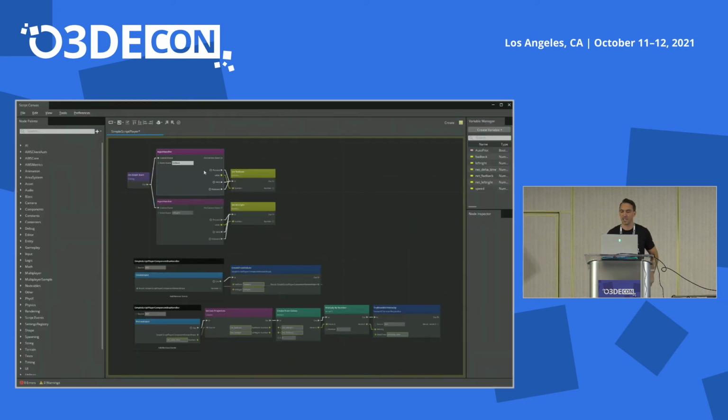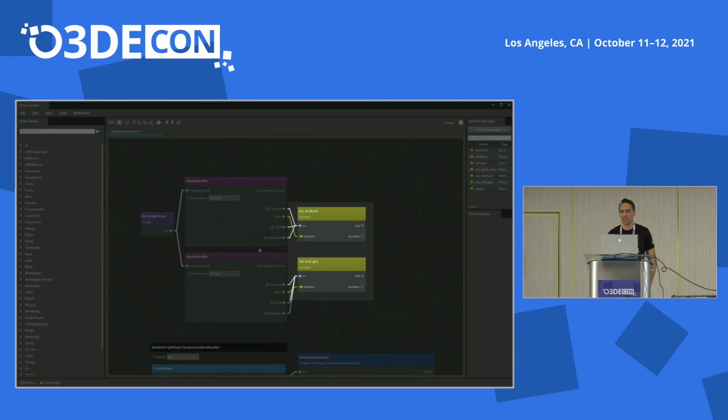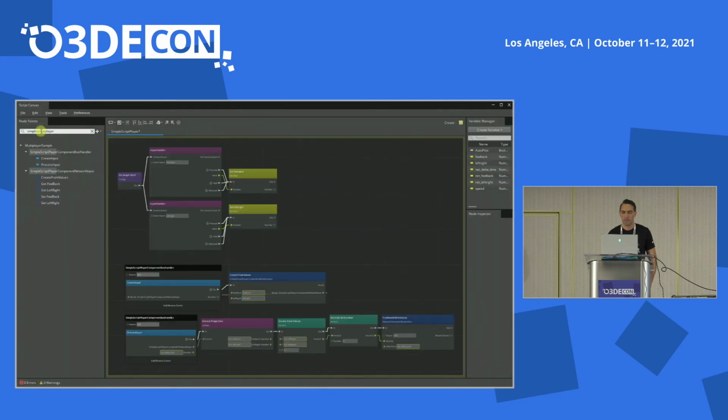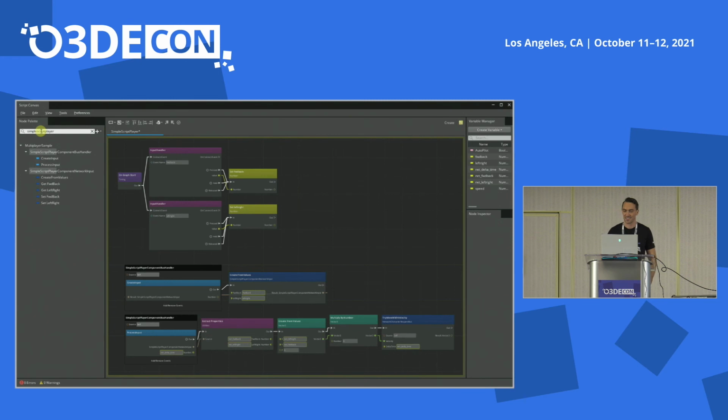All right, I've opened up script canvas, and now we're in our simple script player graph. This is the standard input handling. So the input handler node will receive the keyboard inputs. And I'll store these variables forward, back, and left, right. So let's go up to our node palette. If you search the node palette for the name of our new multiplayer component, you'll see that the code gen automatically created the script events for it. So that's pretty cool, I think. We'll be using a few of these.